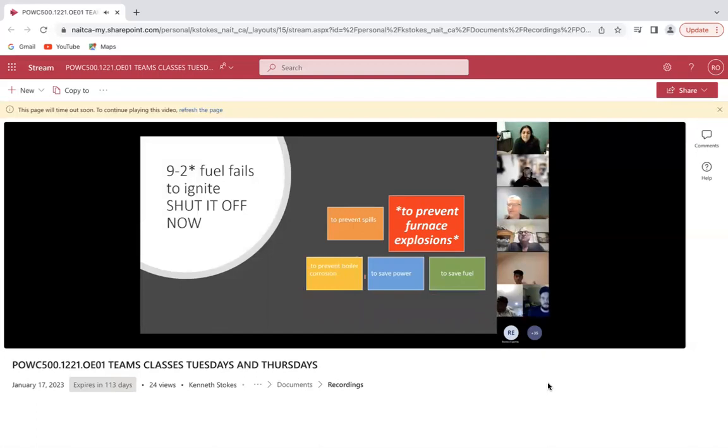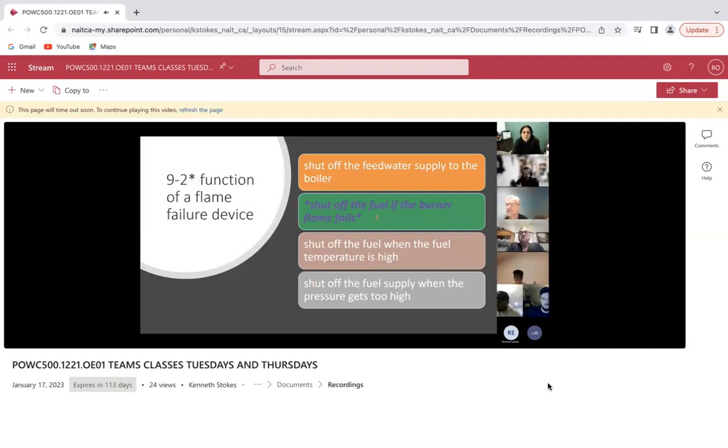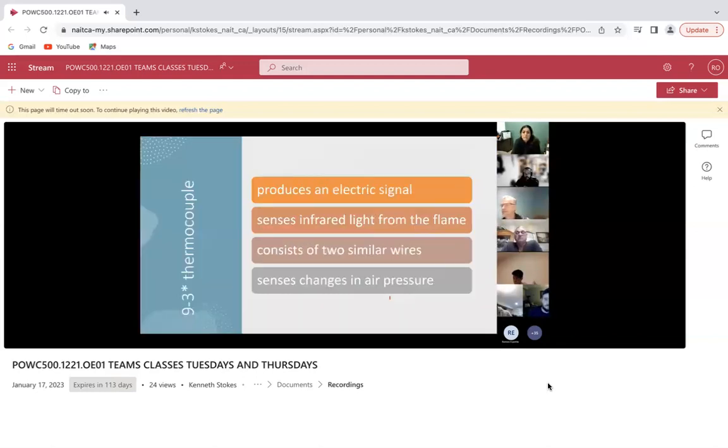If fuel fails to ignite, we shut it off immediately to prevent furnace explosions. Another way to say the function of a flame failure device is shut off the fuel if the burner flame fails. It does not shut off feed water, does not shut off on temperature, and does not have anything to do with pressure.